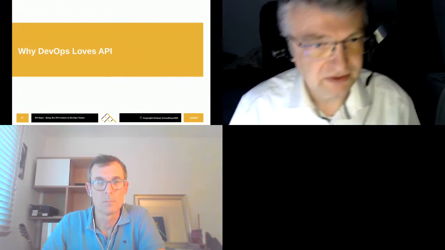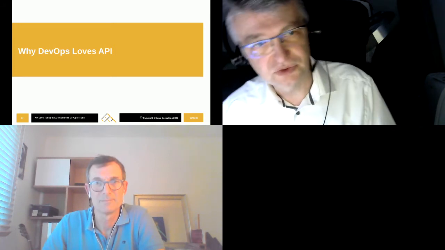So now that we have covered the APIs, what they are, how to use them, why would DevOps teams love API? Why DevOps loves API today? So what is DevOps? Perhaps not everyone here is familiar with DevOps. So I'm giving you high level quotes that represent what DevOps could mean. So create customer value permanently, for instance. Extend agile software development practices to production. Deliver reliable software applications faster. And this famous quote from Werner Vogels, you build it, you run it. But basically, DevOps is about creating a culture that is going to foster collaboration among the whole value chain to continually produce business value.